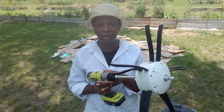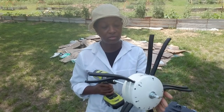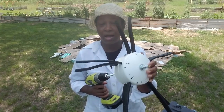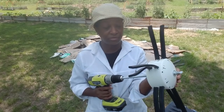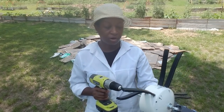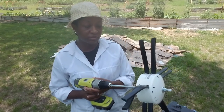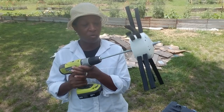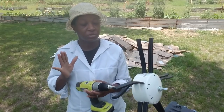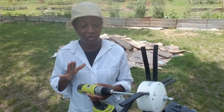Mr. Homestead Heart did a great job putting this together, and he was very patient with getting all of the fingers into the 4-inch PVC cap right here. So I'm excited to try this and see how this turns out. We have quite a few birds that we're going to be processing this weekend, and we're excited to take you all along with us on that journey to see how our drill powered handheld chicken plucker will do. So you all stay tuned. We will have that video coming for you as well.